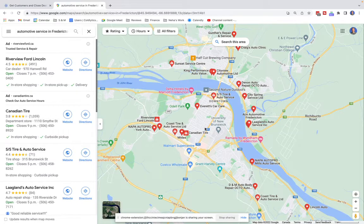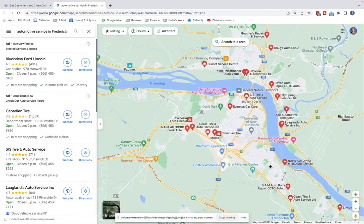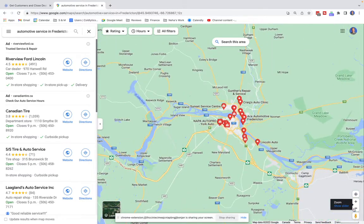Now, just for context, so you guys can compare this to where you're from, I'm in a city of about 50,000 people. There's not a lot of people here. It's a relatively small area, but there is a whole ton of these service shops that are all owned by somebody, right? Somebody owns all these. And then probably 50% of this town is employed in kind of blue collar, if it's not government or military.